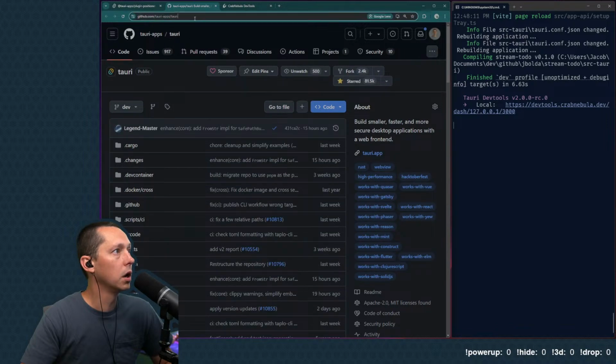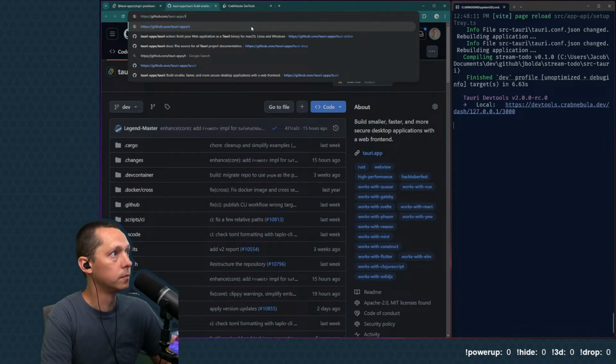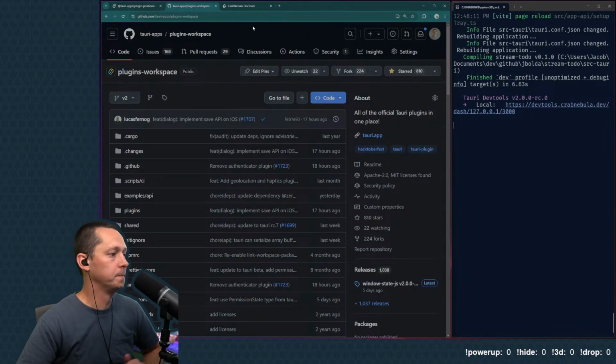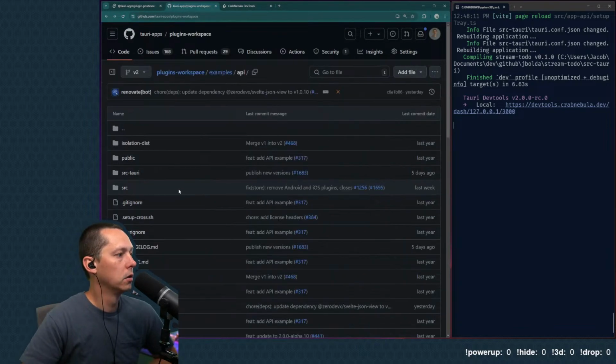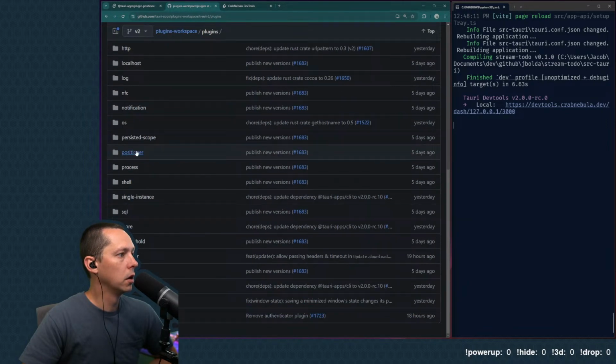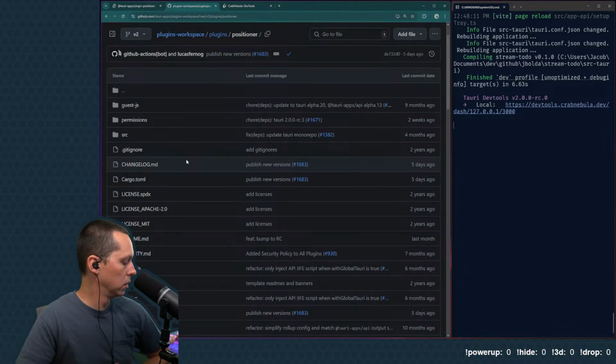So we're going to look at the Tauri plugins workspace, and the positioner plugin.